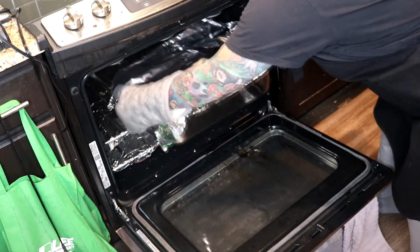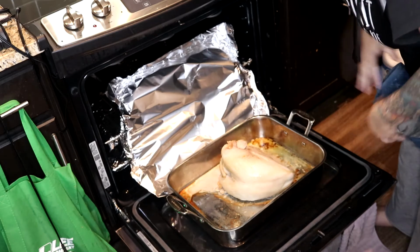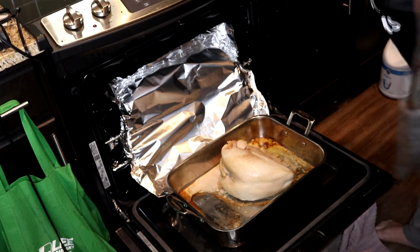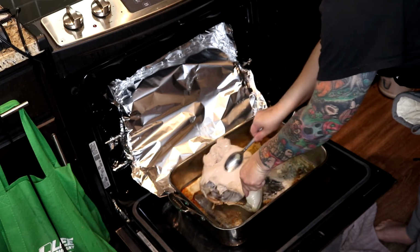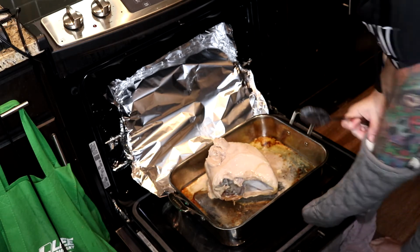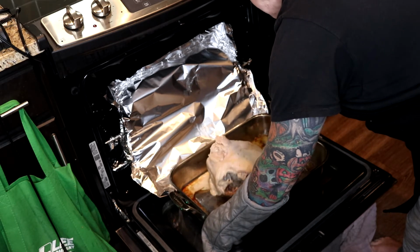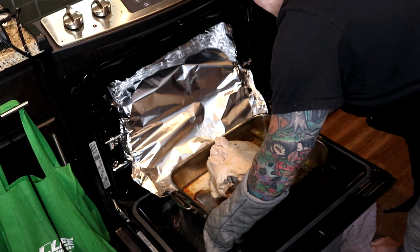All right, we're on to hour 2. Let's take a look. Ta-da! It's smelling good. What we're gonna do is we're gonna flip her over too, so both sides are gonna get deliciously delicious. And then butter, more butter. There's no such thing as too much butter.